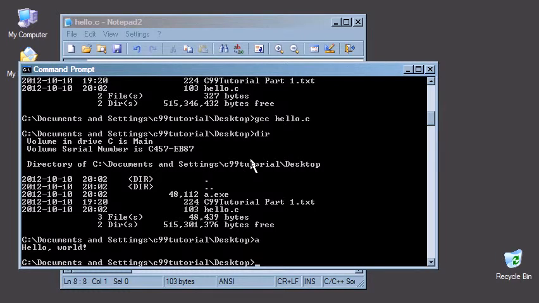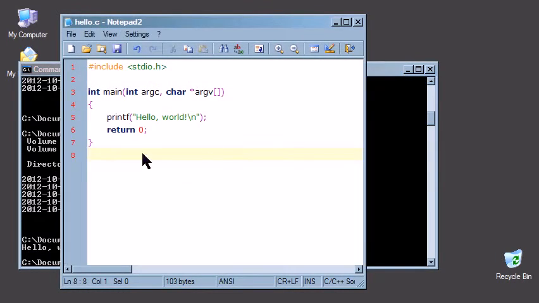So now let's look at the program in a little more detail. So this program prints the message hello world, and you can see right here I have typed hello world, and at the end I wrote something peculiar, \n. So \n means a new line. It's like you press enter on your keyboard.